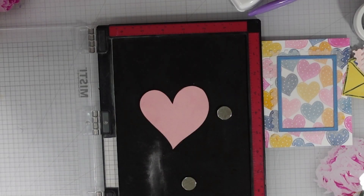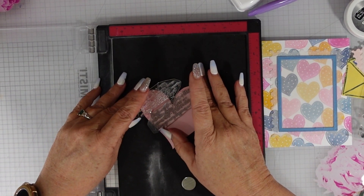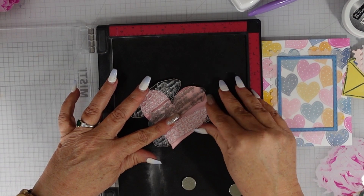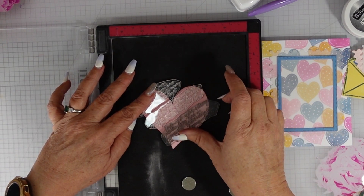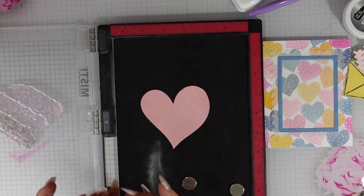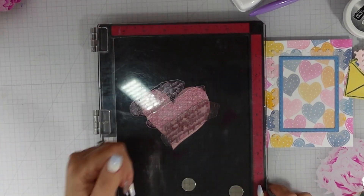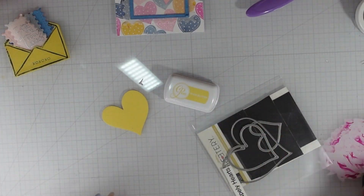Here is another stamp set I'm going to use — it's called Pretty Postmarks. I'm going to start with the script writing, stamping on the diagonal. You could repeat the script writing using just one and stamping it repeatedly, but I chose to bring in all three pieces for quick stamping. There is a tiny bit of a gap between the three, which would normally happen with any stamp, but it didn't bother me — it's a quick and easy way to get the script onto my heart. I added Be Mine, the darker pink, for my ink.